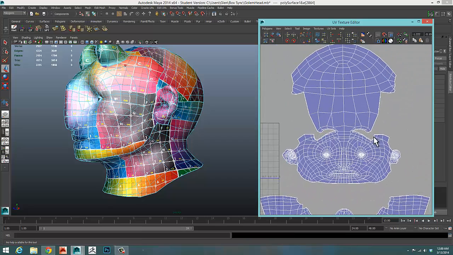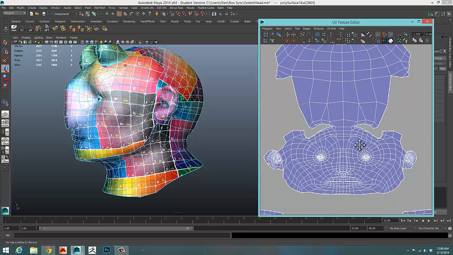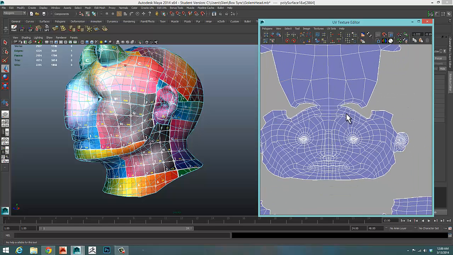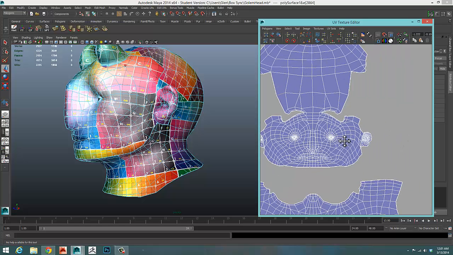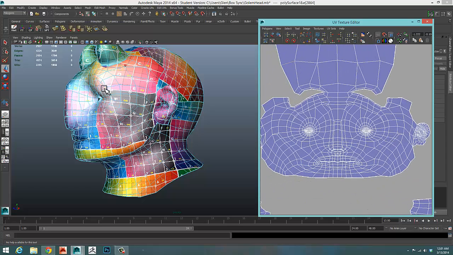And then let's unfold this section here one last time. But again, I don't want to unfold the face because I already spent time on that, getting that looking good, and I don't want the unfold to mess that up at all. So I will select the edges around our face.